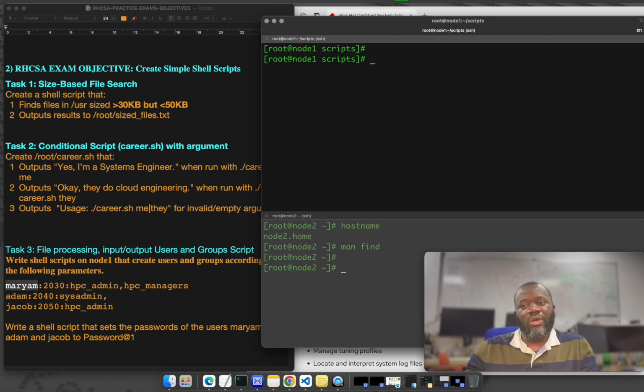So you could have a file with a list of users, maybe a CSV file. You take that file and feed it to your bash script to create the users or to create the groups.